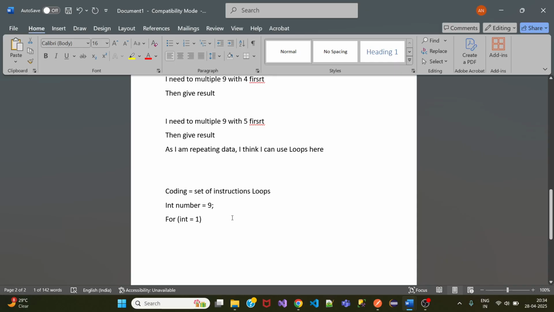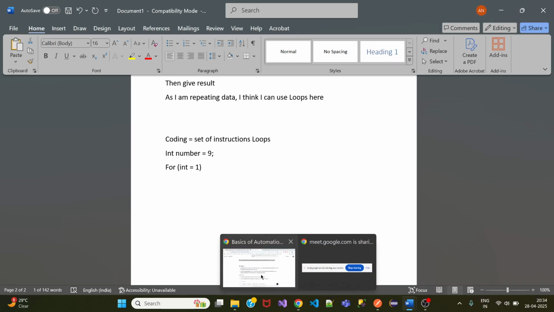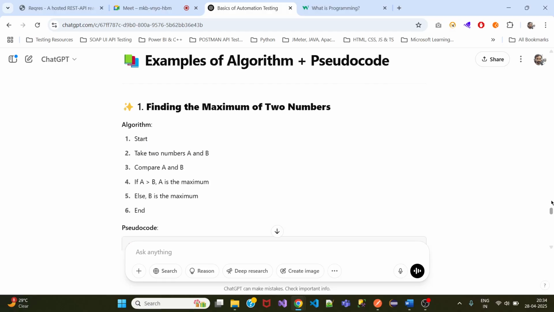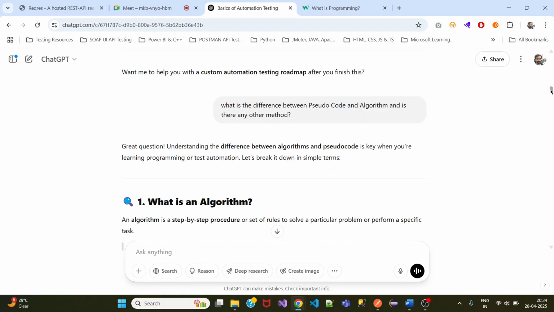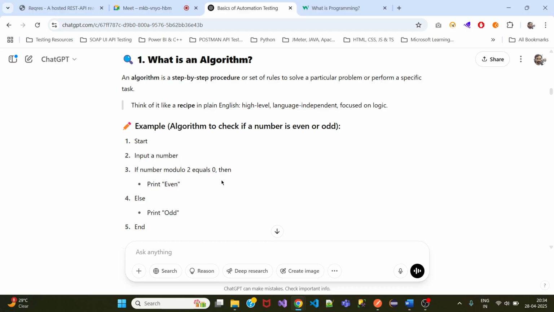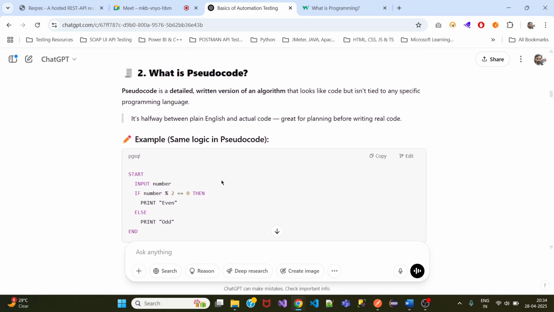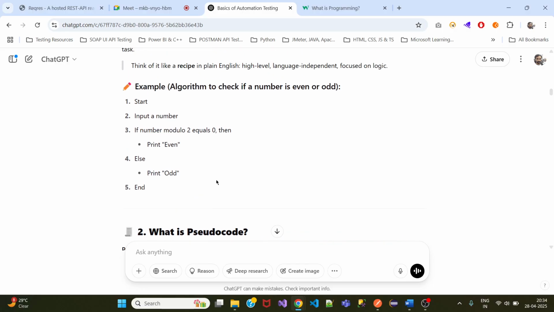Great. Now coming to today's task. I want you to write an algorithm and a pseudocode for any task that you do at your home.